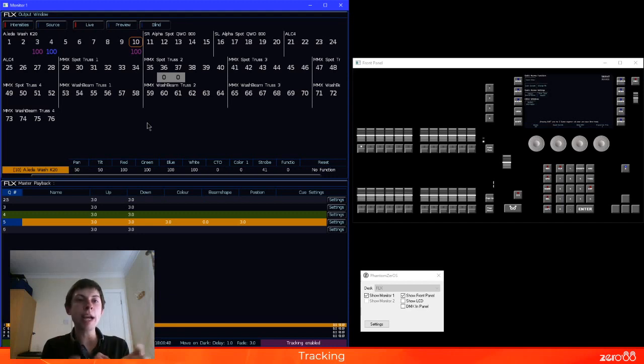So if you ever see a grey background with a black zero, it means those fixtures have been moved on dark, prepped for when they're used later on in the queue stack. For more information on Move on Dark, do check out our controlling fixtures session as well. I hope that answers that comment.